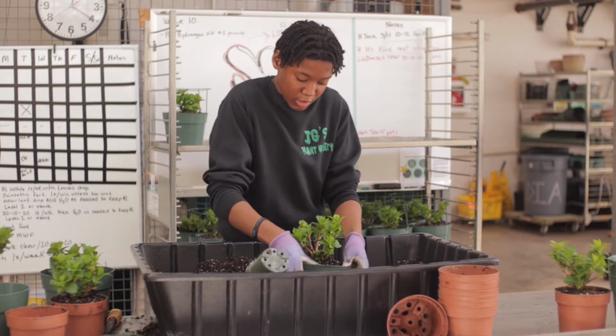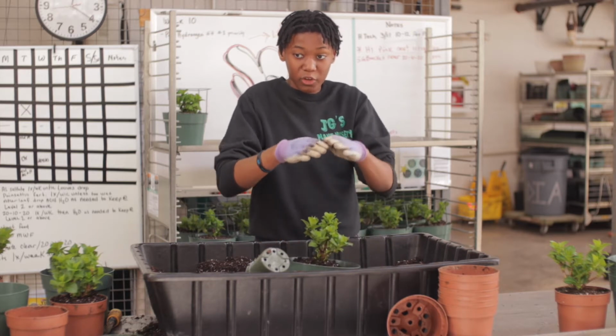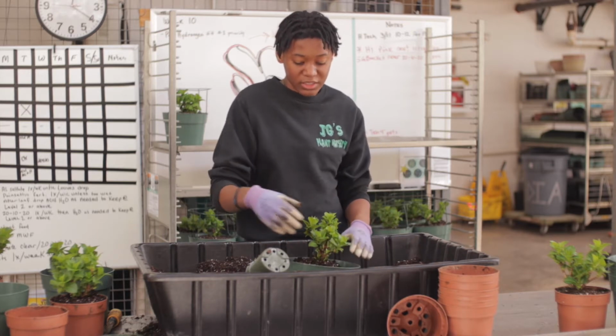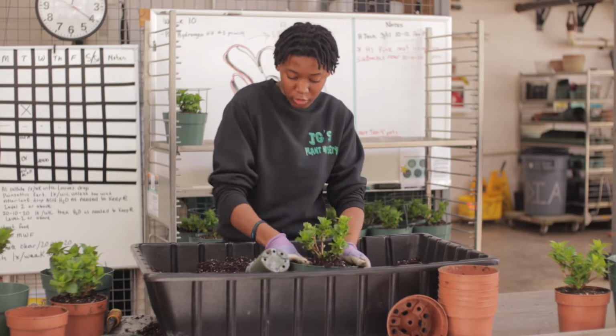Just keep going around. Because when you water it, there's a little bit of a crater, so then the water can sit in these areas and the roots can absorb all of the nutrients that they need.